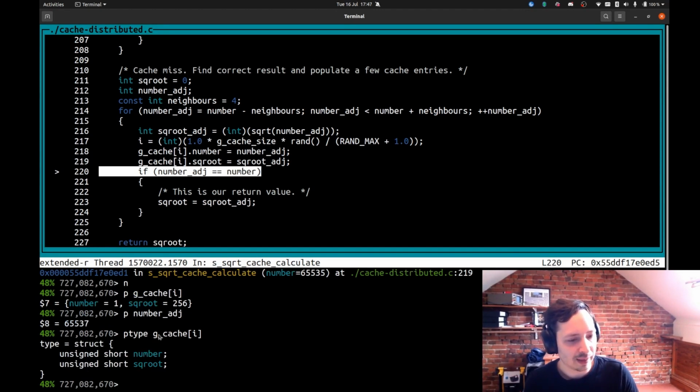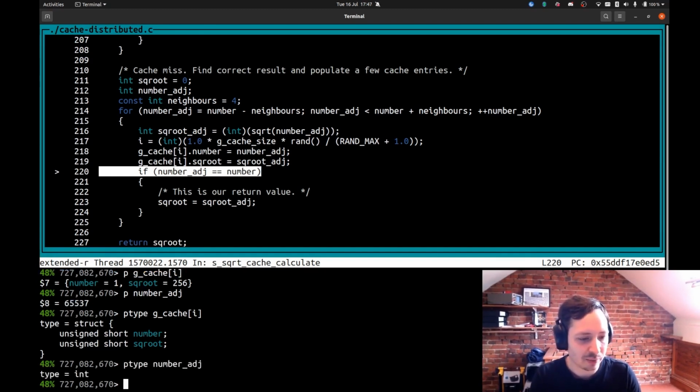And we can see here that the cache is storing unsigned short types, which cannot hold the high number which number adjacent is holding. If we look at the type of number adjacent, we can see that's an integer. So that's why we have a problem here. We're casting this big value down into something we can't store, and then later on, we retrieve that entry value as if it's correct.